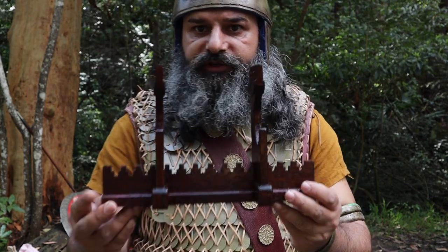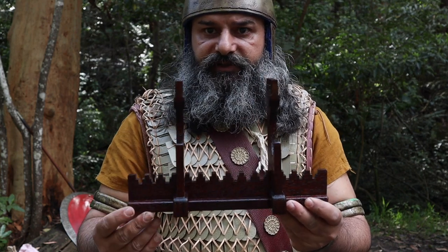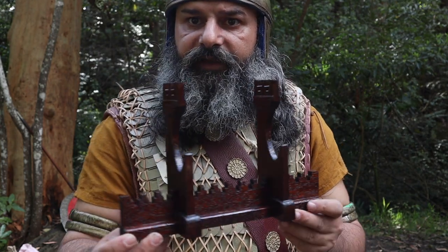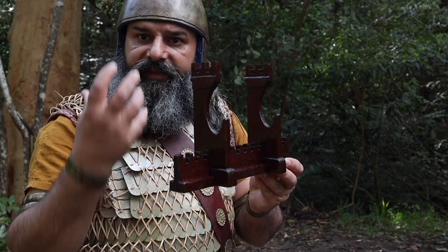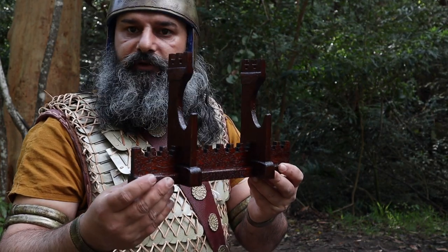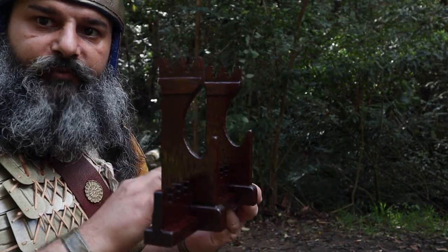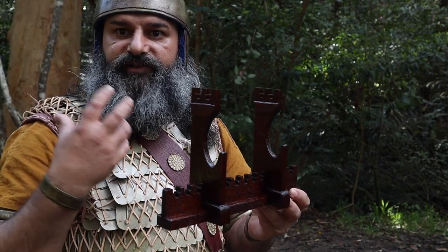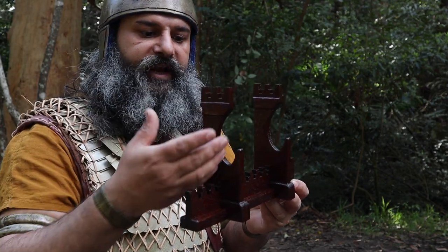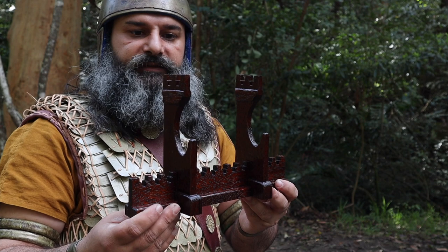And you can see it's relatively simple, inspired by the Japanese stands that are for sale. And here what I wanted to do was take that concept and give it a very strong Assyrian flavor, so hence the crenellations you can see, and the two arms I've made look like towers. We notice in the Japanese style they tend to make the arms look like trees with branches that you would place your swords and daggers onto, a double stand.